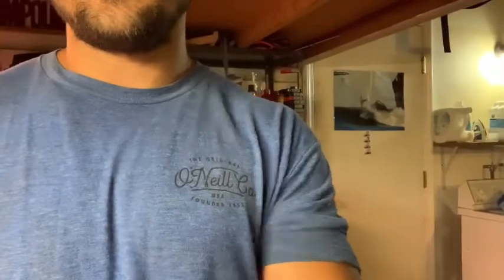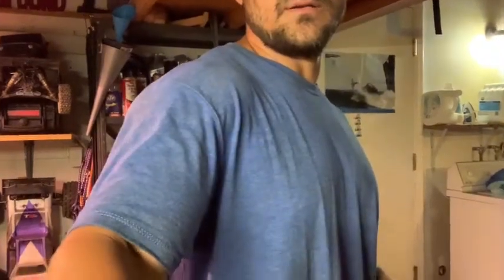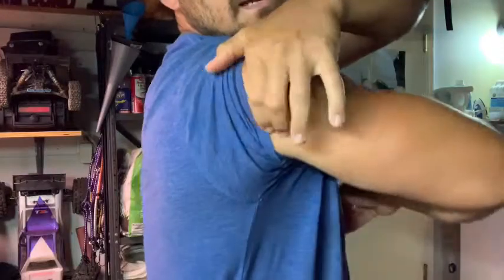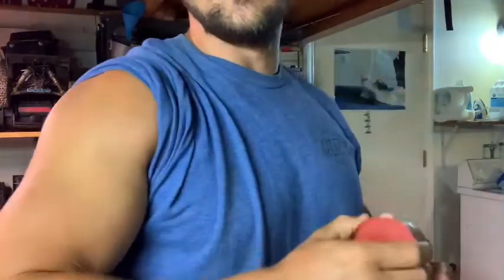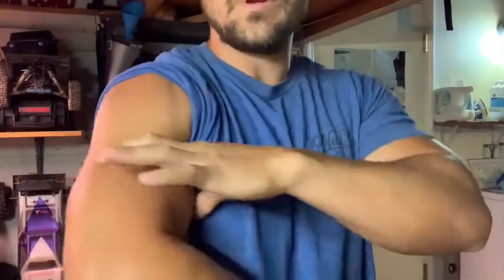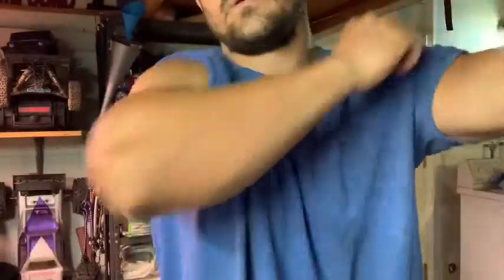So how do we do it? Let's say we're going to wrap the arm. You want to get fairly high up on the limb — whether it's the leg or the arm. In this case I'm doing my arm, so you want to get kind of in the armpit, straight over and back toward where the rear armpit area starts. We're trying to occlude the bicep and tricep, so if you wrap too far down you're defeating the purpose of engorging the whole arm.